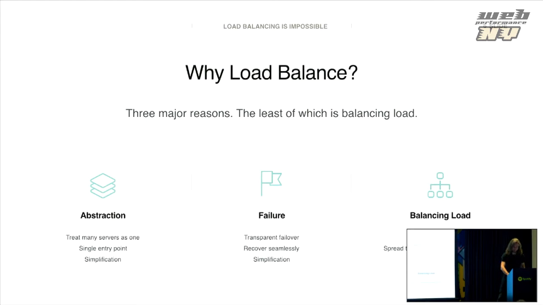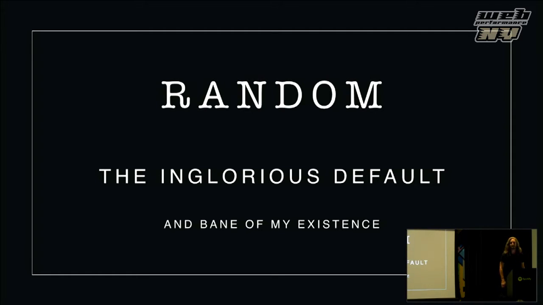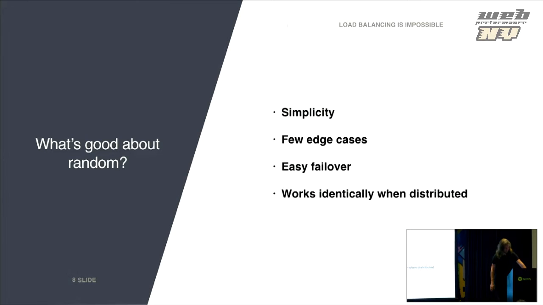All right. So, random. Right? This is what most of us use. This is what Fastly uses today. This is what basically every company I've ever worked at has used for their load balancing. It's either random or round robin. So why do people do this when it seems like kind of a silly idea? Like it's just random, right? Like what's good about it?